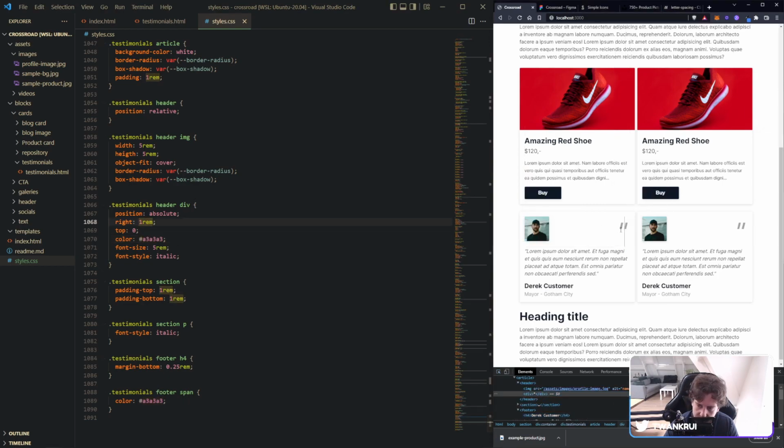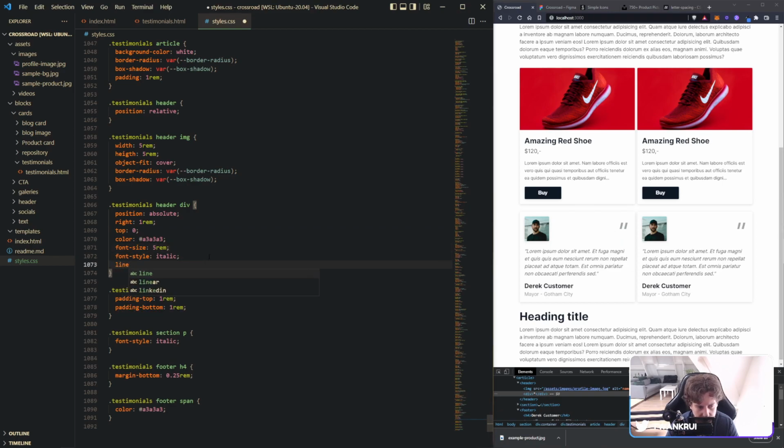Now, what I don't understand, maybe that's because I need to set a line height of 0.